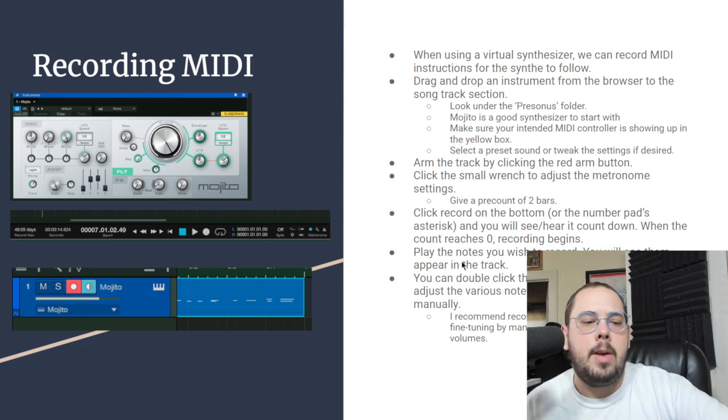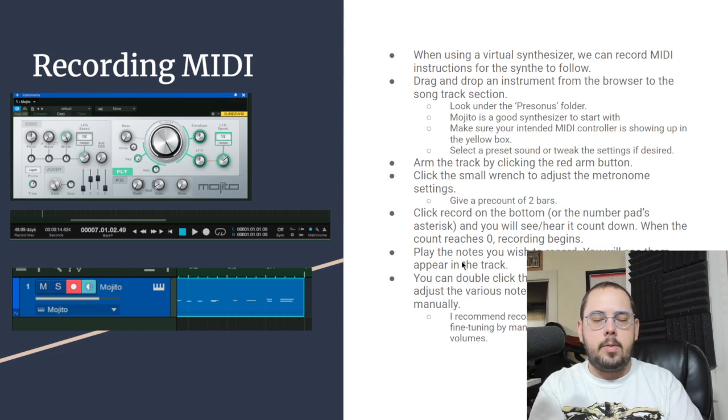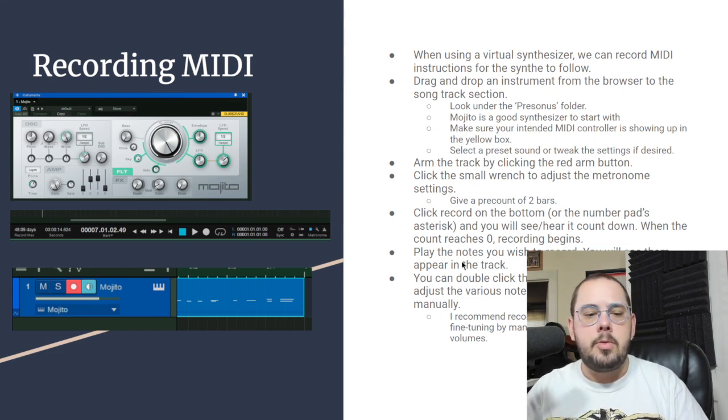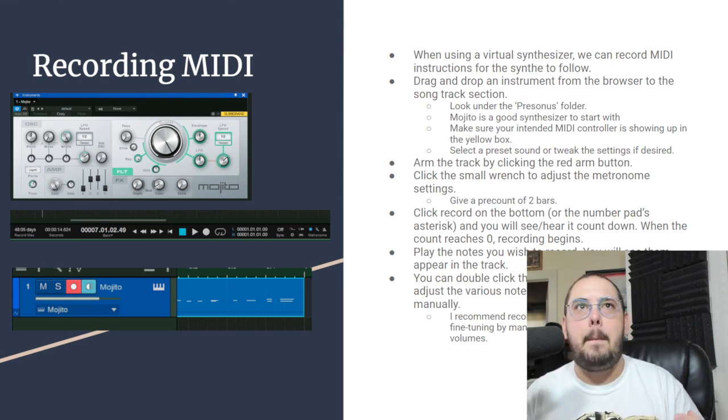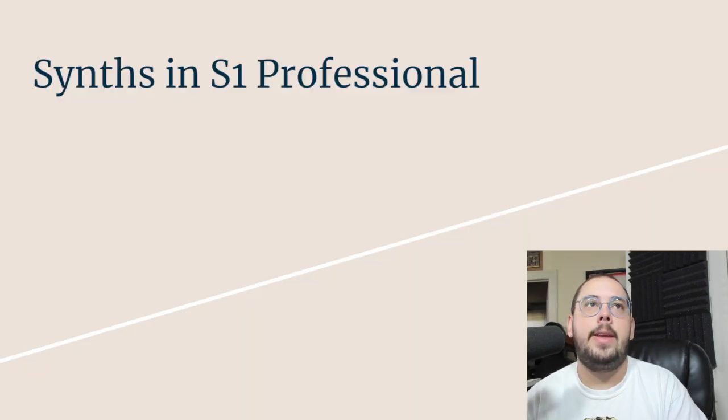And I generally recommend recording your notes to get the general idea, because that's a lot faster than manually entering in everything, but then going in and fine tuning it all so it's exactly how you want. I think that for me, that's the best way to get a lot of information recorded quickly.